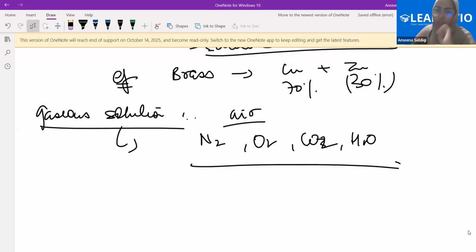See what happens. We don't really have a very fixed proportion. We are having a variable composition. If I'm talking about water, each and every droplet of water will have two atoms of hydrogen bonded to one atom of oxygen. In case of air, we are having a variation. What kind of variation? Let's understand. Carbon dioxide levels can vary based on the pollution level. Water level in the air varies based on the humidity level.